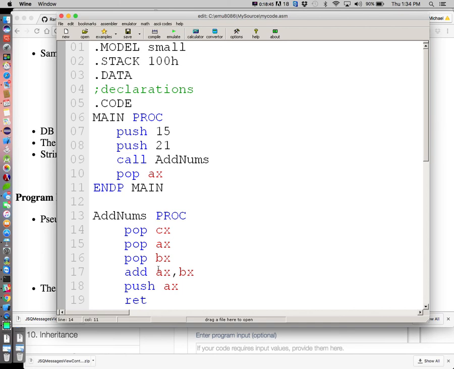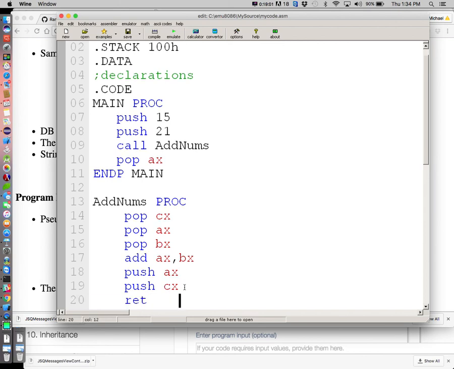Then I can pop into AX, BX. Now I'm doing the correct math, correct? Then I'm going to push my answer back onto the top of the stack. And then ultimately I'm going to push CX back onto the stack, returning the top of the stack to be the place I want to return to.